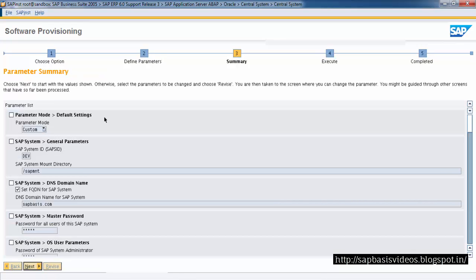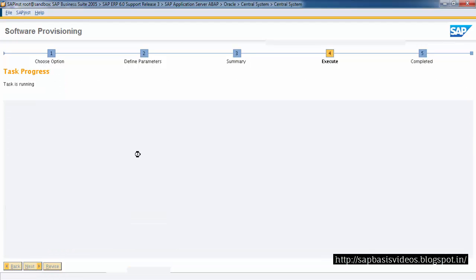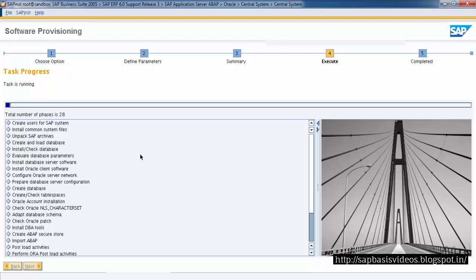You can check the parameters. If you want to change any parameter, just select it and revise. I'm not going to change any parameter, so I'm going to continue. The installation process has started.